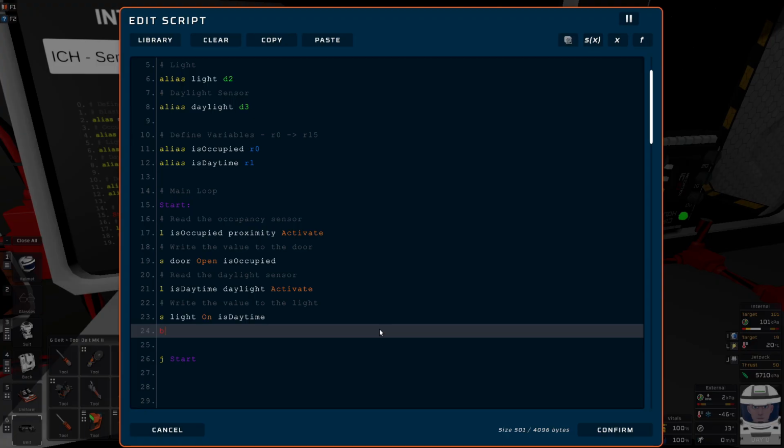So when is daytime is 0, right? So we could go branch equal to, so we have to say is daytime equal to 0. We want to jump to just night time.